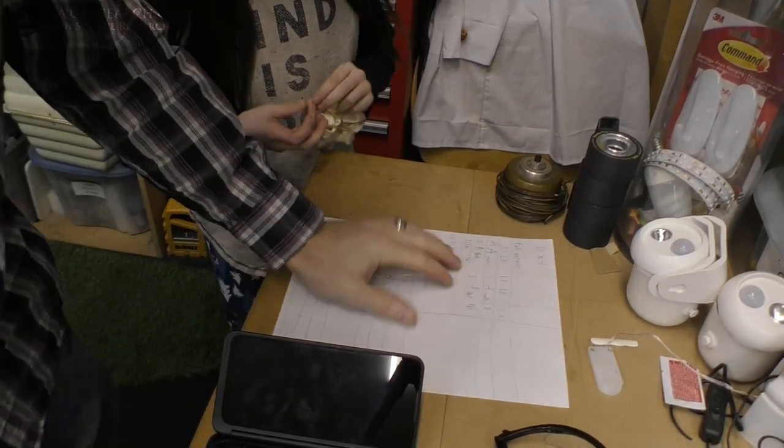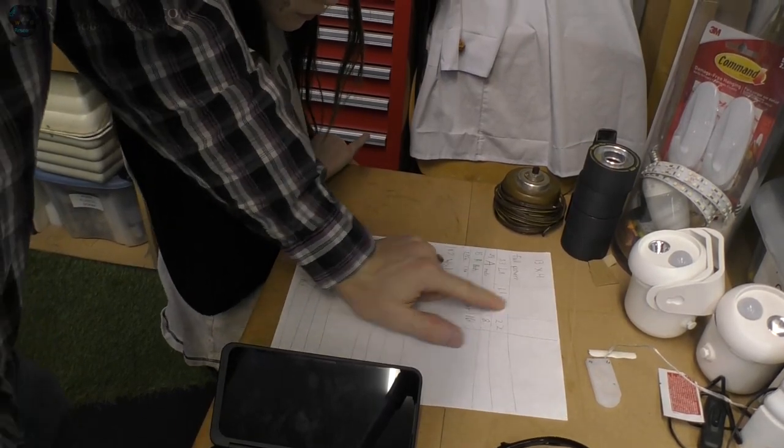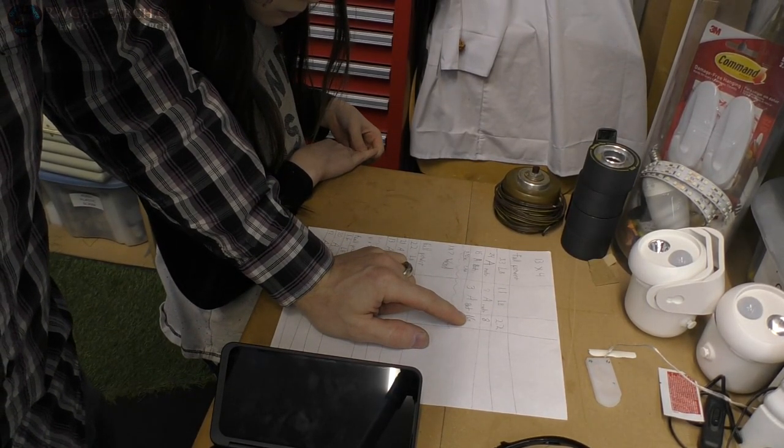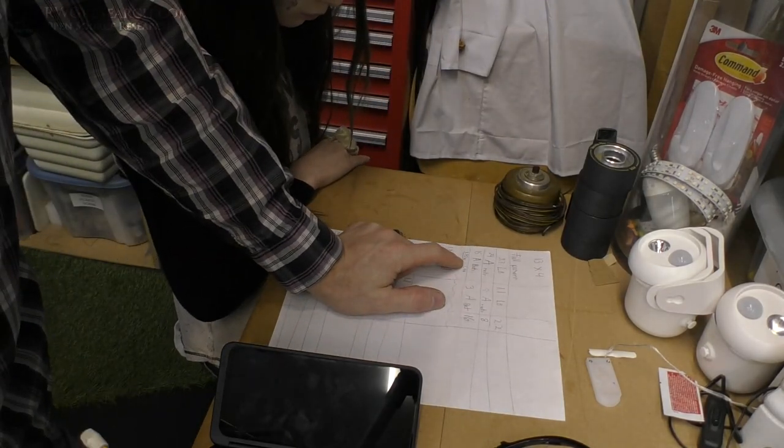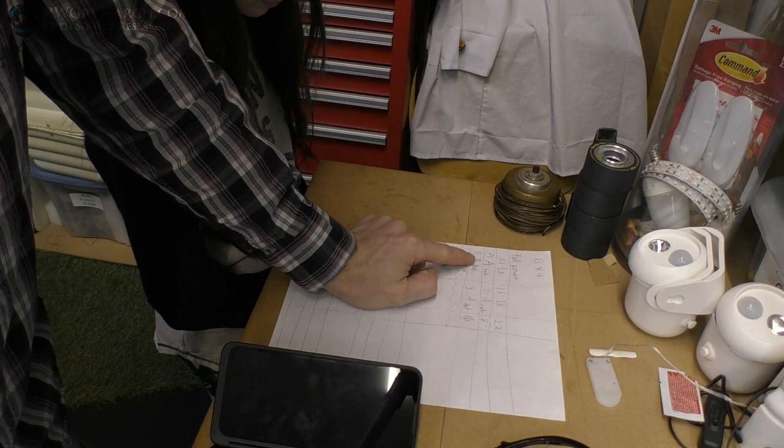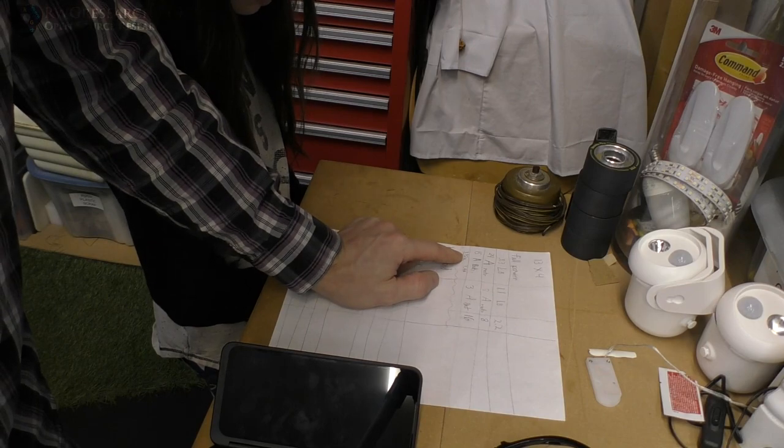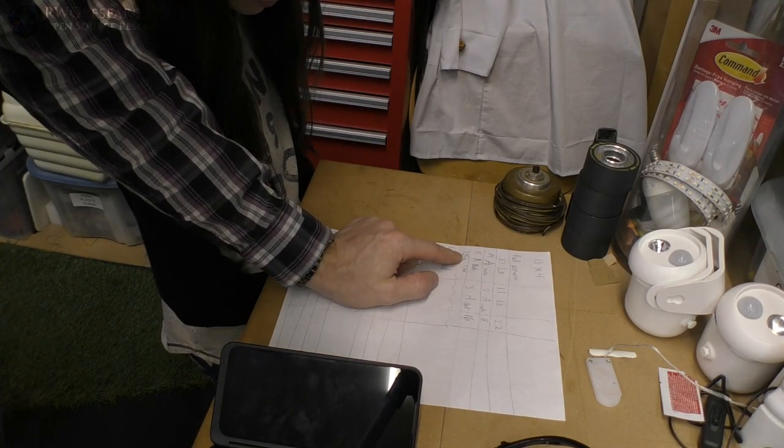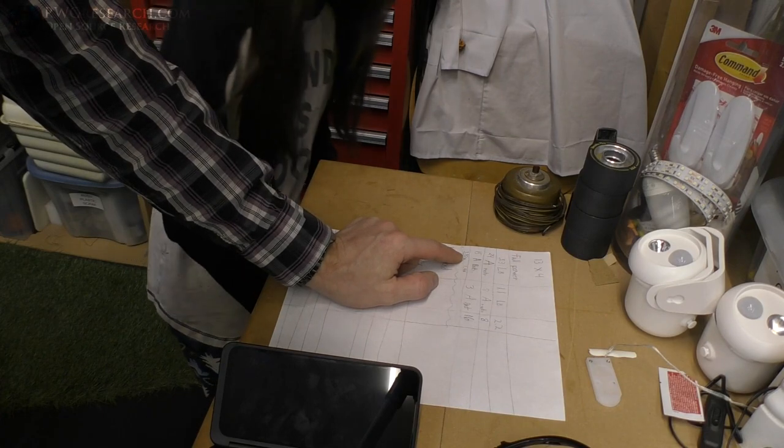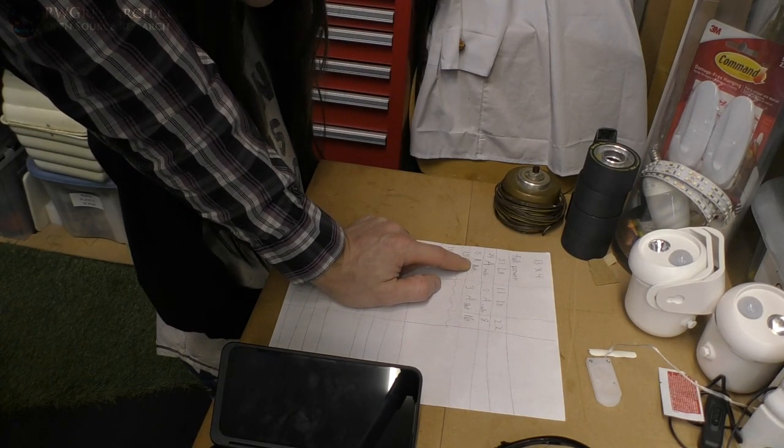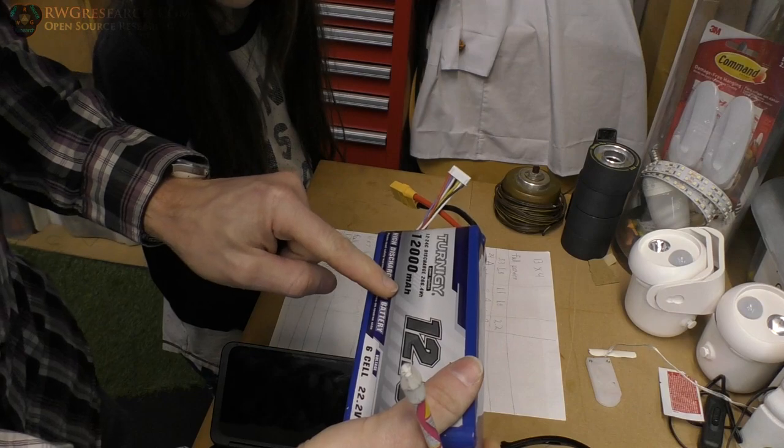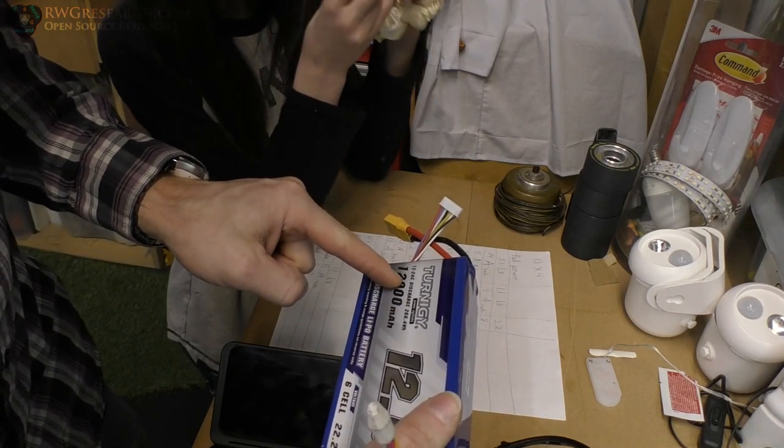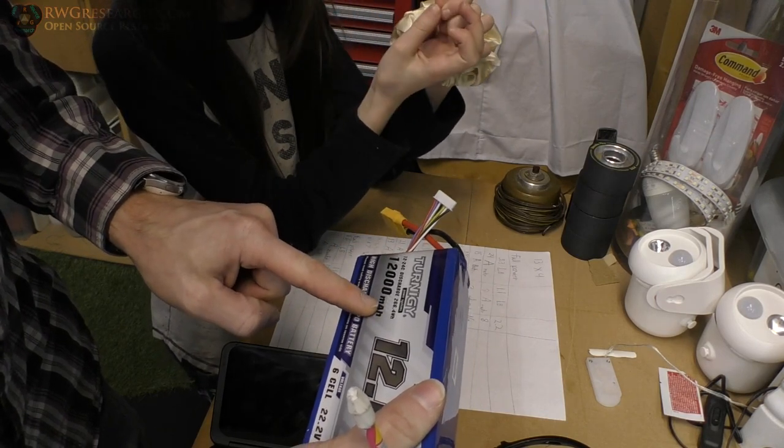Me and Riley are discussing how long our plane could fly. So here's what we're going to do. We're going to take some of these numbers and we're going to figure out what the average thing is here. So we just calculated our wattage. We took 15 amps and multiplied it by 22.2 volts and we came out with 375 watts. So that's how much our battery is pulling, 375 watts. Now the battery itself is pulling 15 amps and our motor is pulling 15 amps out of the battery. Now this is a 1200 milliamp hour. If you move the decimal place over 3, it's 12 amps. Okay. 12 amp hour.